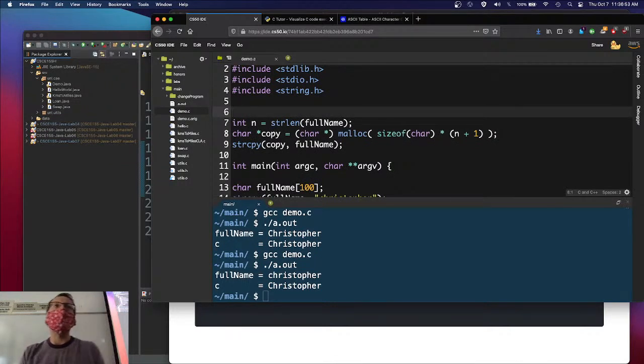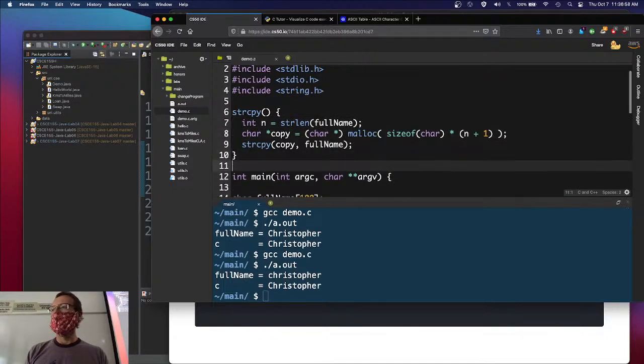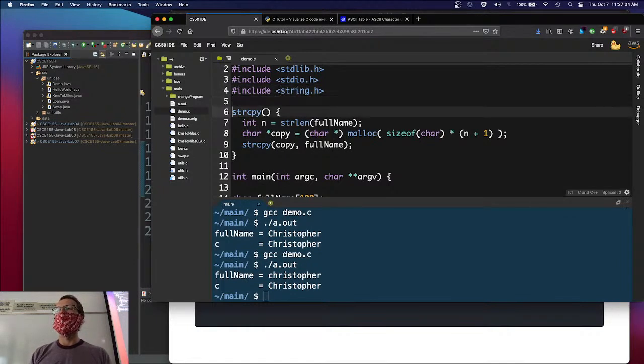What should I call this function, first of all? Should I call it CPY, strcpy? Can I call it strcpy? Not without bringing in the string library here, right? Not because I brought in the string library. If I didn't bring in the string library, of course I could use that name, but it's already been used. Right? All right. What should I call it instead? String copy. Don't get cheap on the characters. Okay, I like that even better. A deep string copy. Okay.